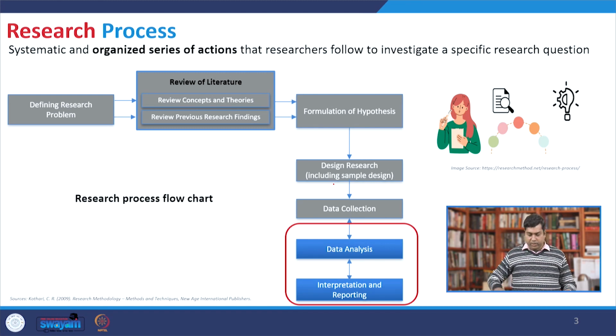So, this is the overall process diagram that we have been discussing for the last 3 lectures including this. Now we are concentrating on this particular part of data analysis. So far we have understood how to collect the data, what are the different considerations that we need to make to collect the data, and also different types of survey techniques. Now, once the data is available with you, how to go ahead?